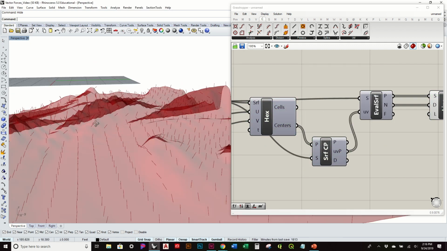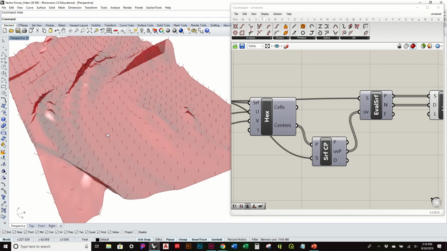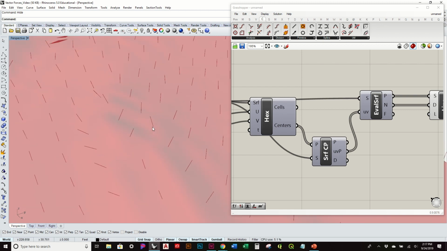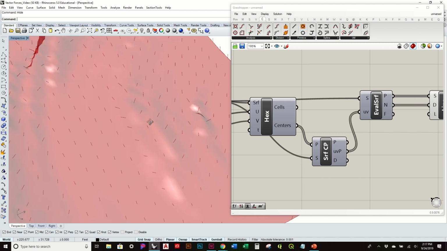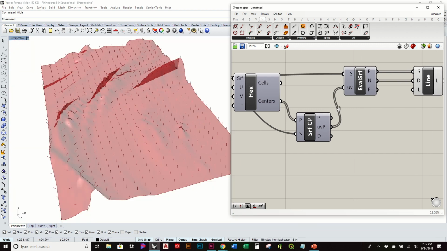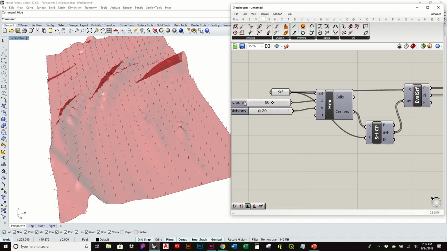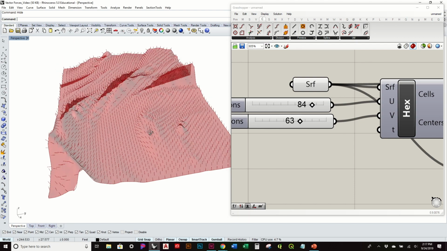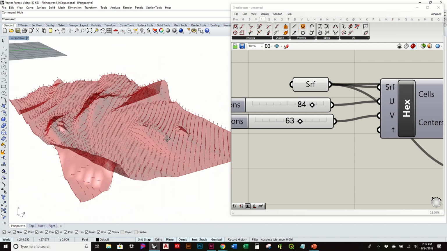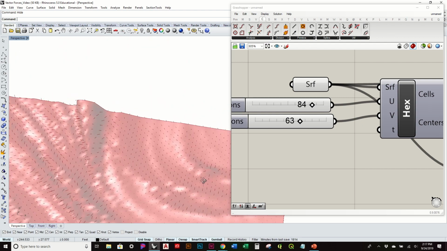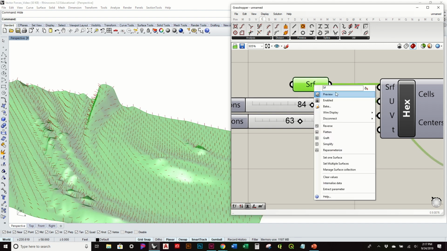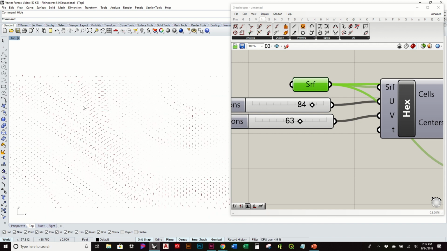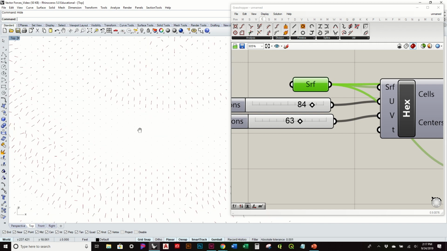And you can start to see that these points are all perpendicular to that area. And obviously, there's a lot of different slope conditions happening in between. So it really depends on how detailed you want to tile this to show that much information. So you can see as soon as I start to increase that, I start to get more of these lines in either direction. Almost starts to look like hair or grass coming out of your surface, which is kind of interesting in itself.